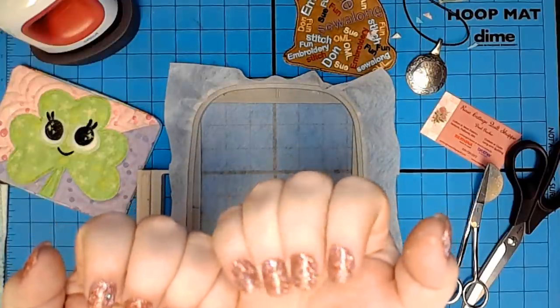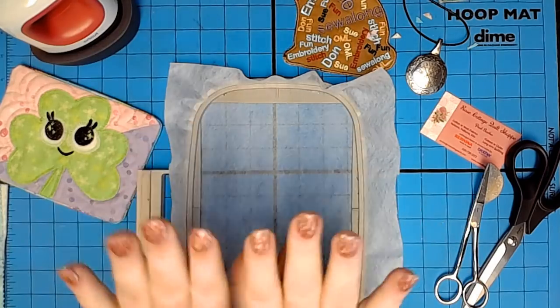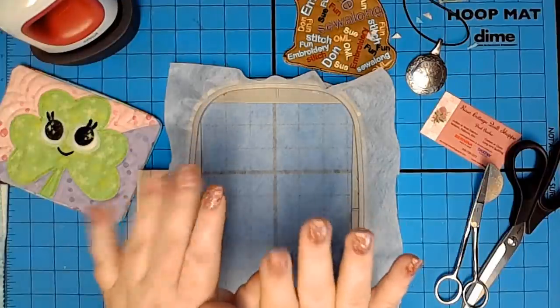So my nails today, I didn't do any fancy designs on them because I'm enjoying the sparkle of it all. Do you see how those sparkle? I love it. So I'm going to do something on it today, but it's just kind of plain for what I normally do, but the sparkles are fantastic.